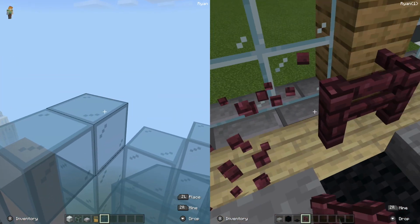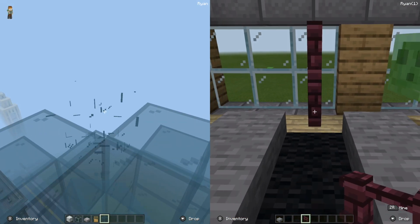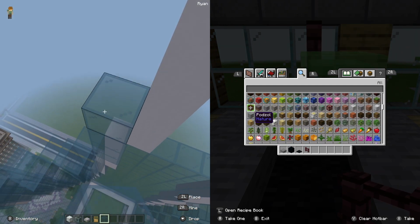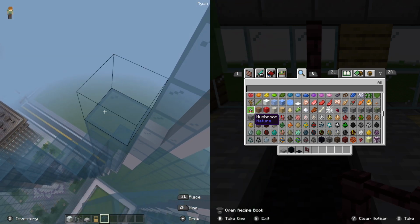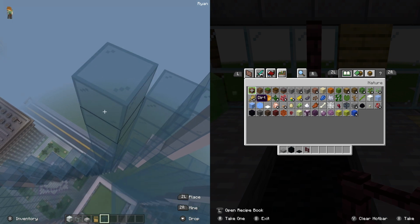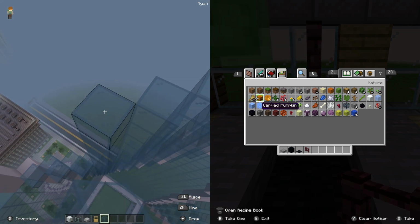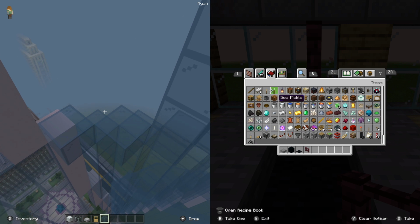Maybe we can increase the render distance so we can see farther away. I'm not going to type a sign, I'm just going to put one down. It's going to ask automatically, but then I'll just hit enter. What's the sign going to be for? Is it just a decoration? It's just going to be like a screen. Just do a painting or an item frame. Yeah, that's what I always do for screens.